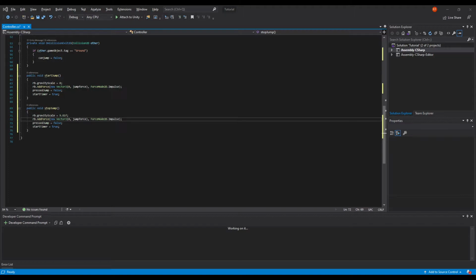Start timer to be equal to false, and then we can delete the press jump line, and the add force line, since we do not need them.